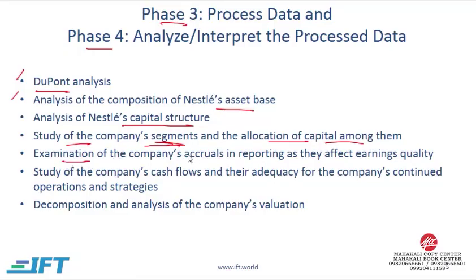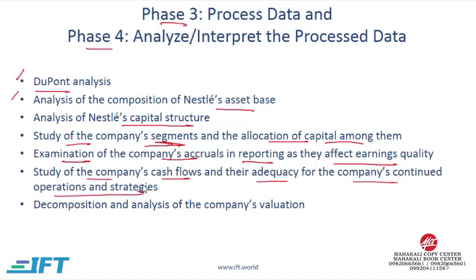Then there will be an examination of the company's accruals in reporting as they affect earnings quality. This connects with the reading that you just did, where you are concerned about earnings quality. High earnings quality means that earnings are sustainable. So clearly, if you're making a long-term investment, you want to know how sustainable the earnings will be.